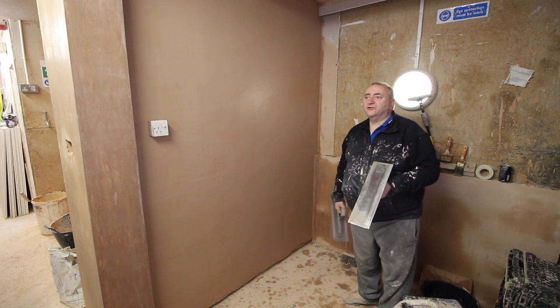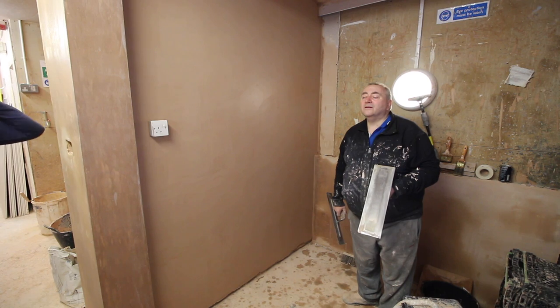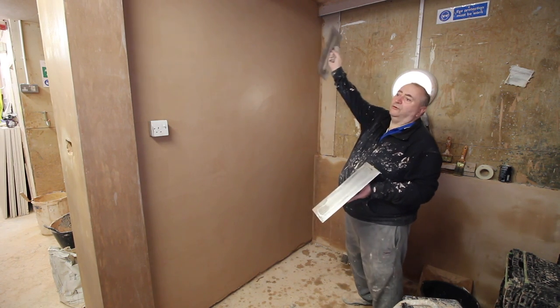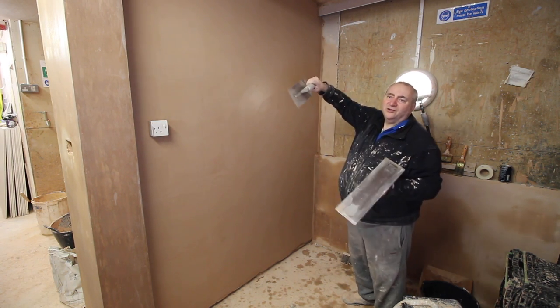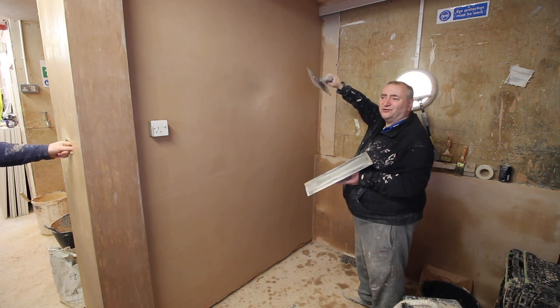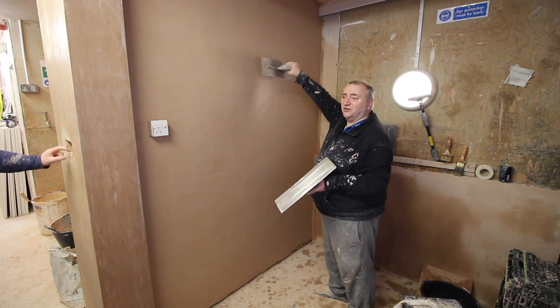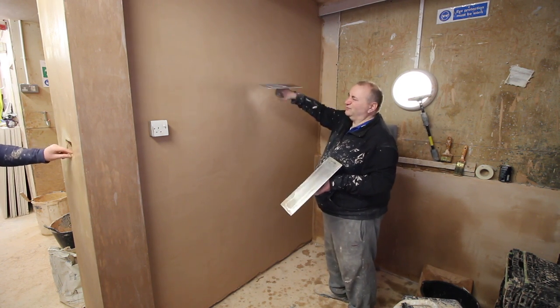What's the difference between starting that to that to that to that? Just because both angles would be better. It's a bigger angle, you want to do your rear area. I don't like using the angle trowel, so I just do it freehand. Get my trowel tight to the edge and tight to that edge. Your knuckles still hit it occasionally.